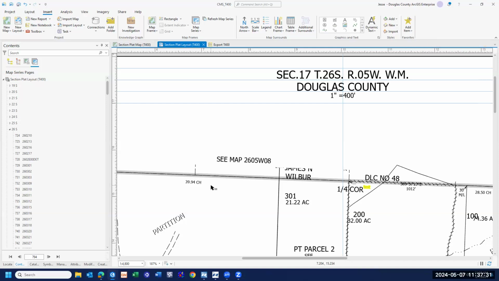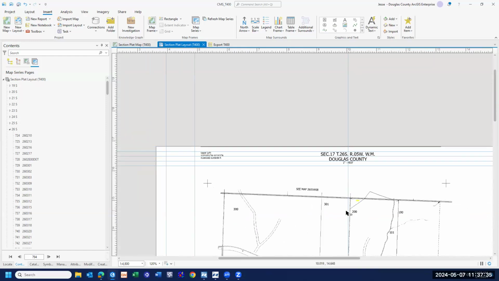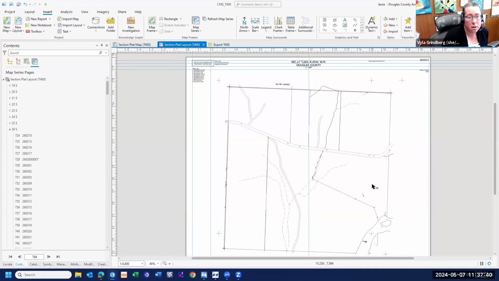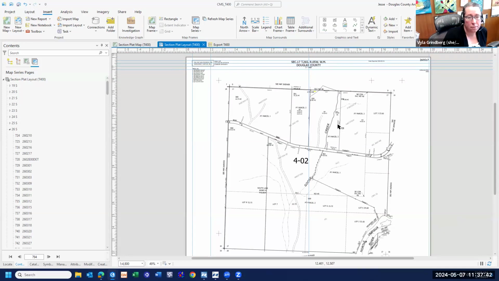Now, is this layout the one that would be printed off if you wanted to print this plat? Correct. To print, you can click that.